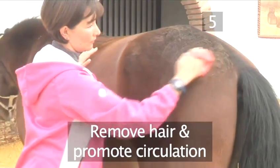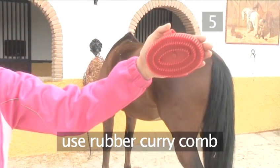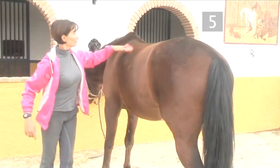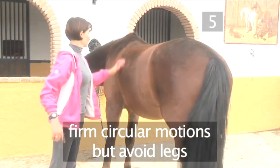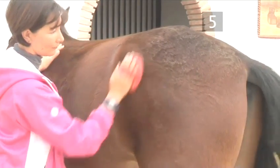Step 5. Remove hair and promote circulation. Use a rubber curry comb when your horse is molting, or just to help stimulate the circulation. Apply it in firm circular motions all over the body, but avoiding his legs. Horses usually love this part as it's like a full body massage.